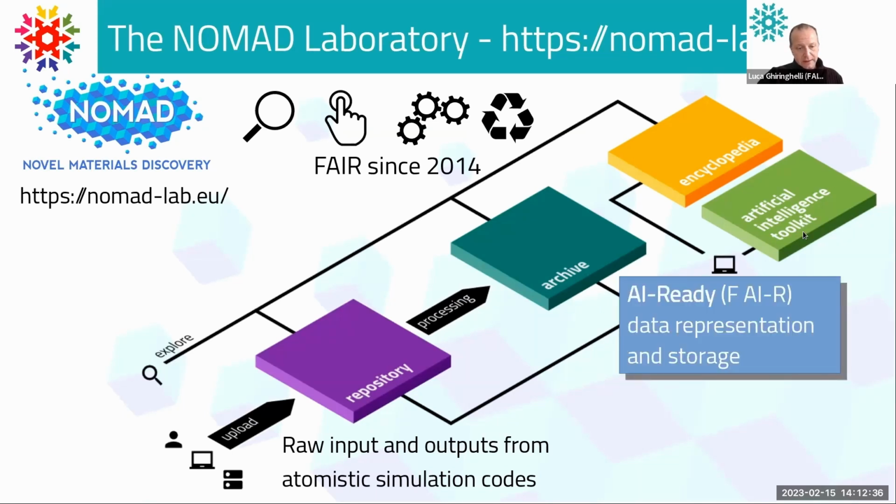Okay, so now that I have mentioned these access channels, I can also say that as a mnemonic, one way to remind the AIR part of FAIR is also artificial intelligence ready, meaning that at the end of the day, one of the most interesting usages of the data that are stored in the NOMAD repository, but in other FAIR repositories of course, is that one can use a big amount of data for artificial intelligence analysis.